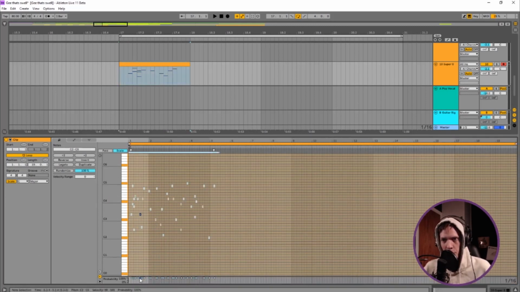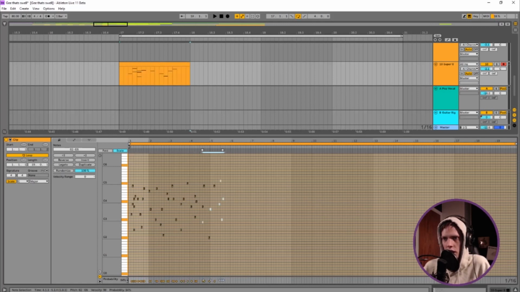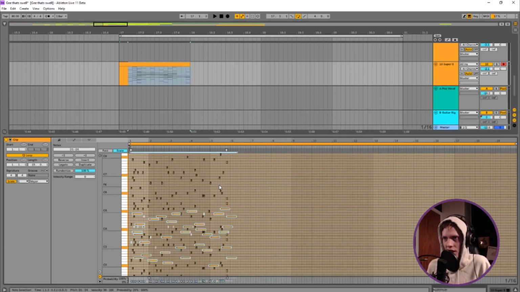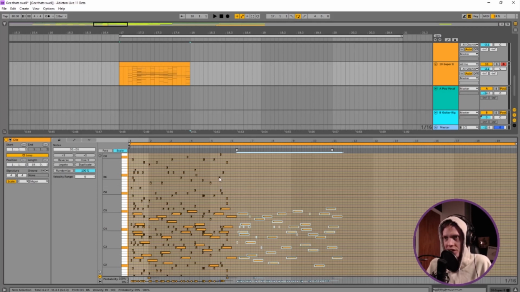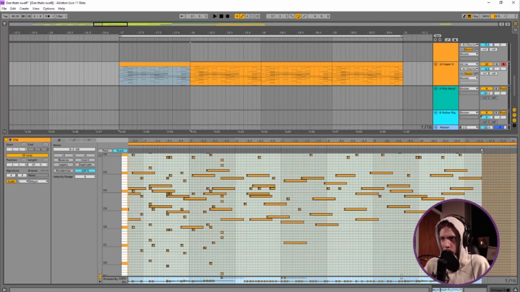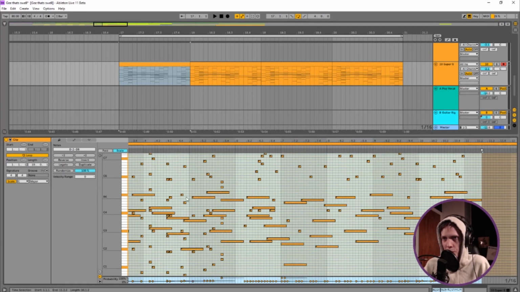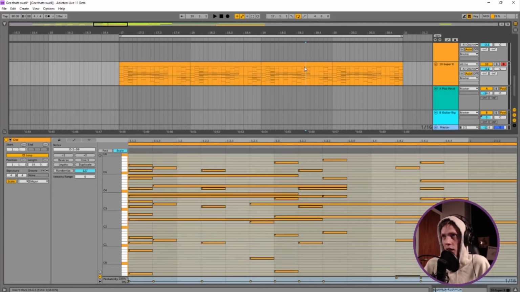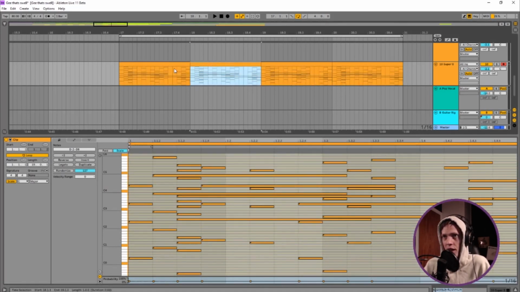And let's set the probability really low on all of these, or like middle low. Just get a whole bunch of random craziness going here. Now we have low probability, but also many notes. So there's some probability that some note is going to be played. And this is going to sound different every time now.